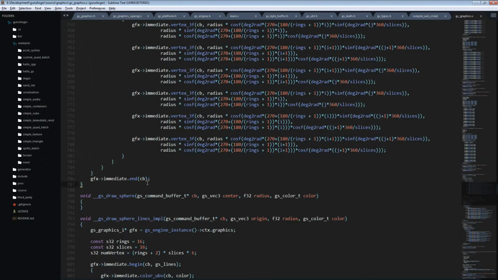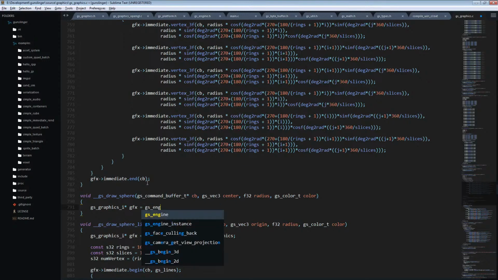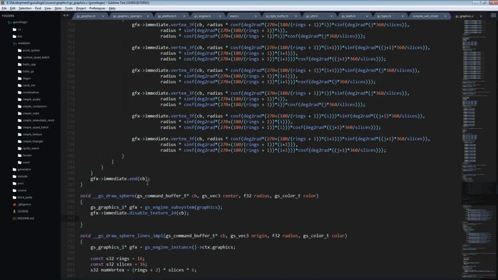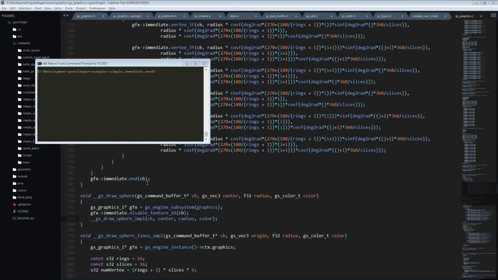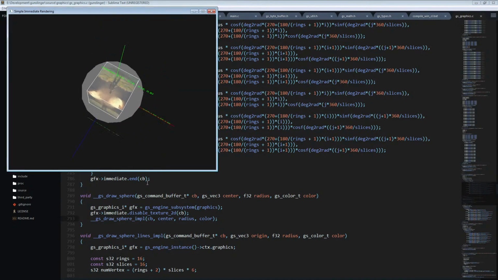So then for drawing a sphere, we just need to disable texture, and then we'll call the sphere implementation. Okay, now we have a non-textured full sphere.